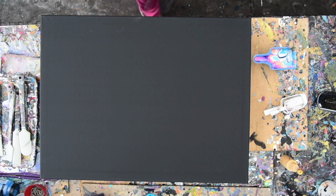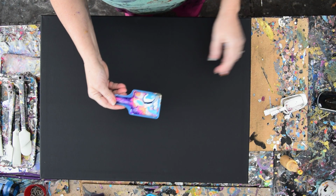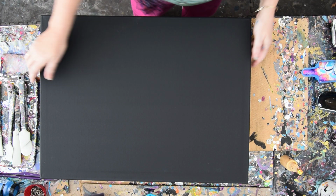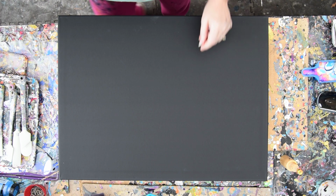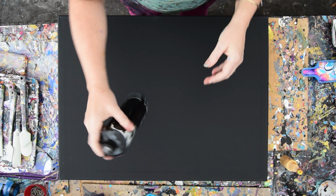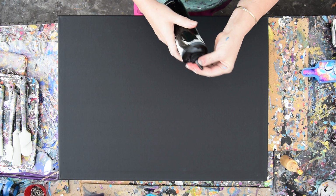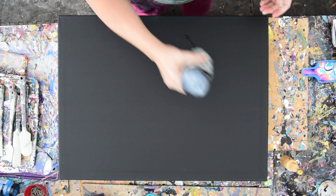Not only that, I have most of the paint that was left from the last painting sitting there taunting me because I didn't use it. And I'm going to put my glasses on. My timer is set, and I've got some leftover black paint that was a little more than I could hold in my regular bottle.